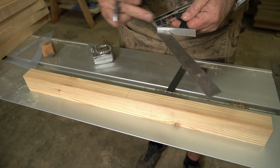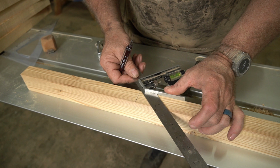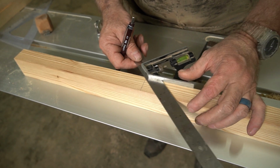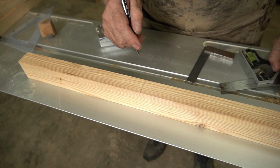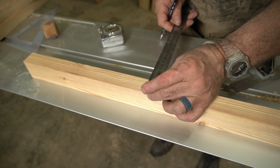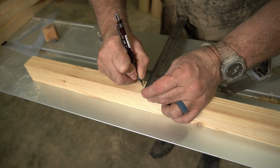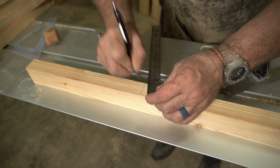Luckily, with a combination square, you have a preset 45-degree setting, and what we're going to want to do is find the center point of this piece of wood. Now we know that this piece of wood is 33, and we're going to find the middle of that, which is 16 and a half. So there is where our center point is.